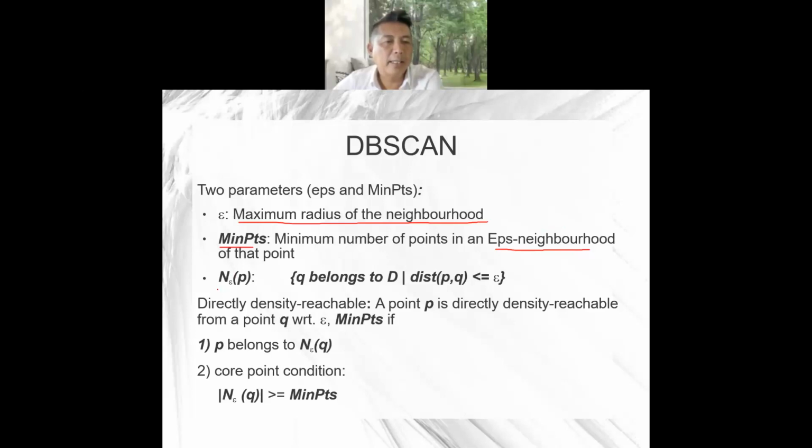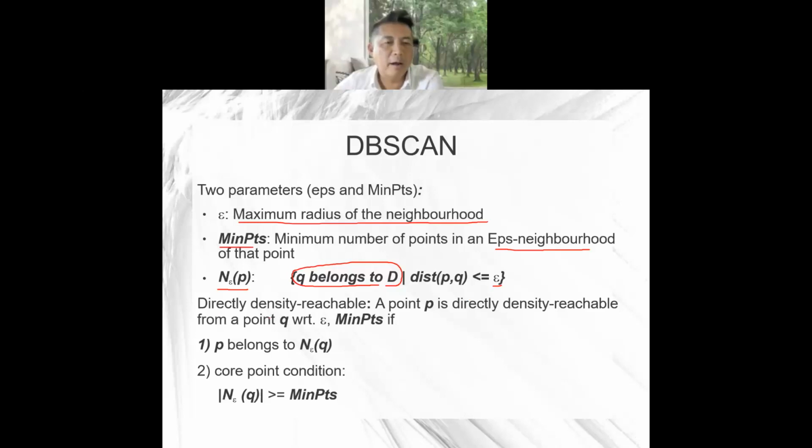We mentioned that this is the notation for P. So Q belongs to the cluster such that the distance between P and Q is less than the radius. Meaning that Q belongs to this particular cluster if the distance from Q to P is less than the radius.